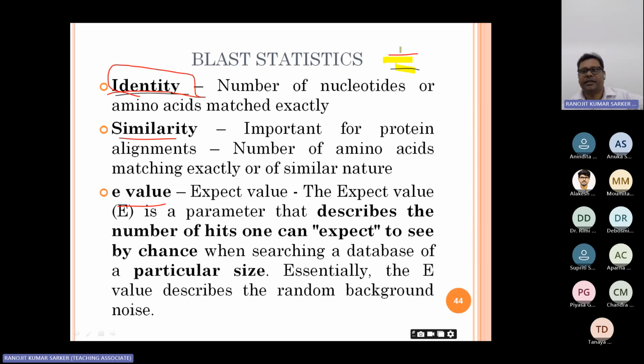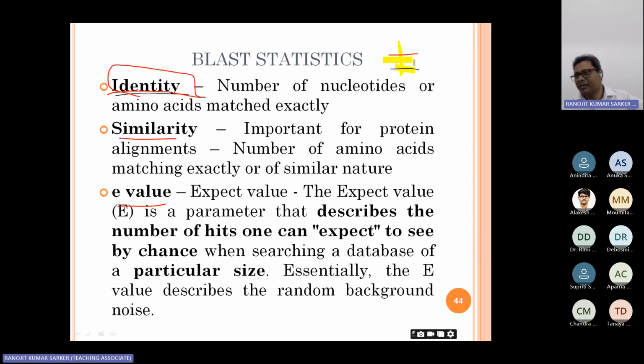That is the identity. If in this position there is A and in the other sequence also A, that means it is identical. If it is A and the other is something other than A, but from the same biochemical group, then it is computed as similarity. This is important for protein alignments. That's why.